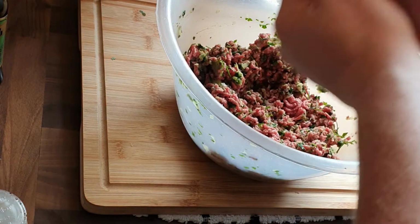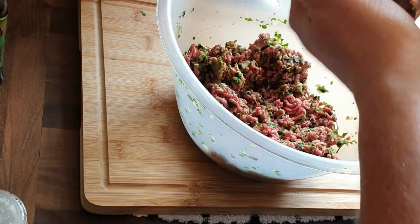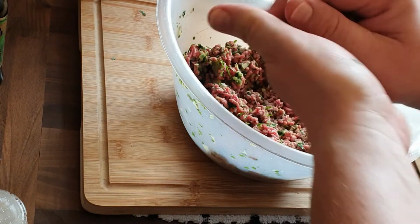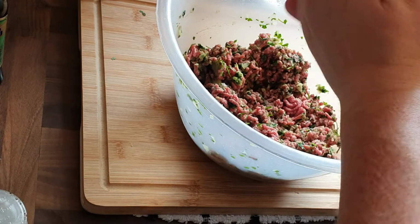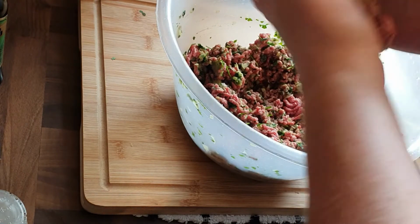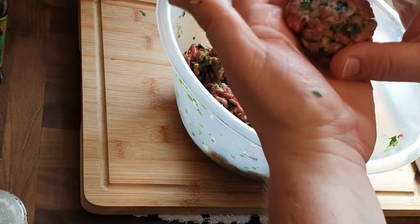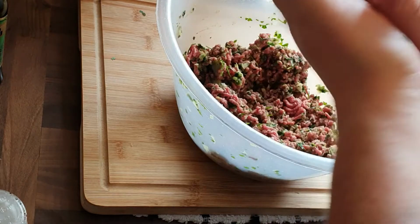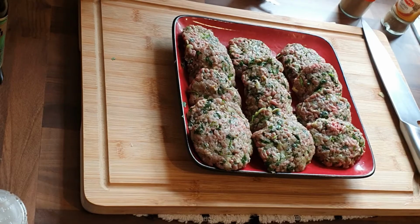Now, what I do, you can add these to skewers. You can make them into shapes, whatever you want. I like to make little patties. They're just easier in the cooking process. So I take a little bowl and I make little patties that are about palm size. So there you go, absolutely perfect.